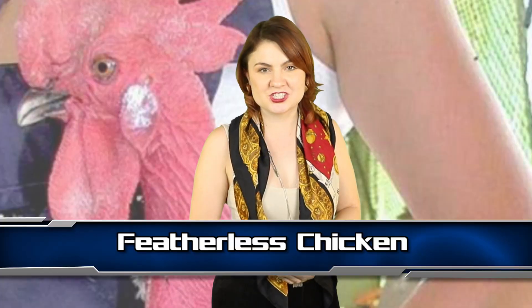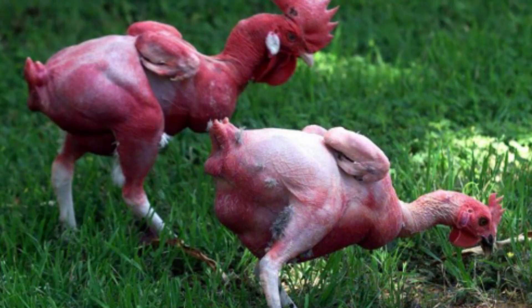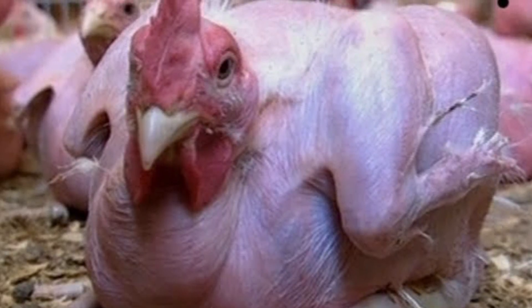Number 4 – Featherless Chickens. This actually makes me feel really sad. Featherless chickens have only been developed for the sole purpose of poultry farming. Developed in 2002, the birds created at the Hebrew University in Israel were designed to save money for chicken farmers who would not need to pluck these birds. Critics say this is unfair to chickens, who will enjoy a lower quality of life, being more prone to sunburn and more likely to suffer in cold climates. Basically, these sad bald chickens are just created to feed us.